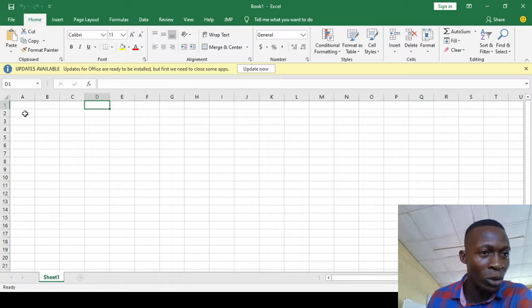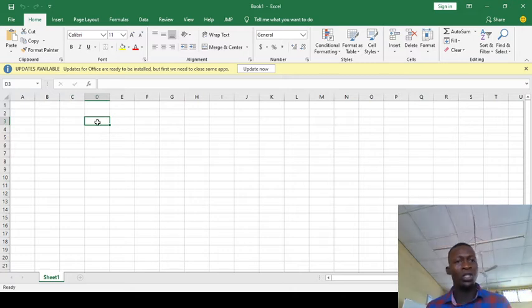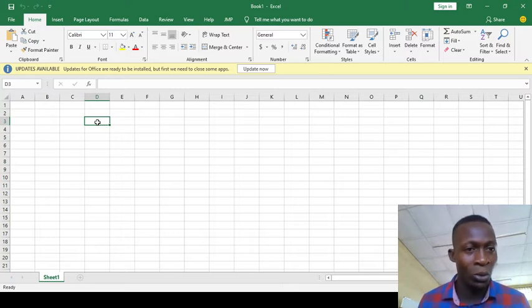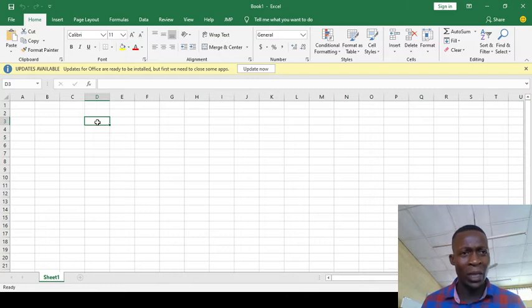You can also come down. This cell here is A2. This one is B2, C2, D2. That one is A3, B3, C3, D3. So each intersection between a row and a column is called a cell, and every cell has a unique identification. You can get the content, I mean the value, of each cell by referencing the cell. We're going to get back to that, but this is just an introduction class.